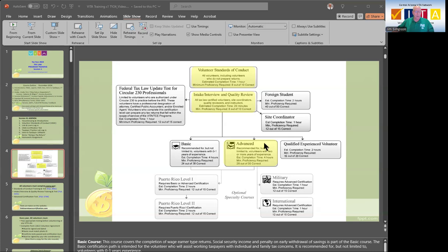Now, down here, you may be looking at these and thinking, well, I don't want to take the advanced. I just want to take the basic test. I just want to do simple returns. First of all, your site coordinator is not going to ask you to prepare any return that you're not comfortable preparing. If you get a client sitting in front of you and you think, oh, this is really beyond what I need to do, just talk with your site coordinator.